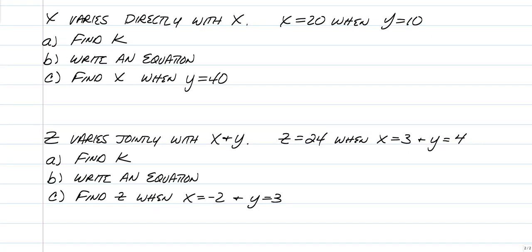So why don't you pause the video and try these next two, and see if you can come up with all of these on your own. Press play when you're ready, and we'll see how you did. X varies directly with X. Well, there's our first typo. So that should be Y varies directly with X. I hope you caught that. If not, that's probably why you couldn't answer that question. So Y varies directly with X. So Y is equal to KX, plug in what you know, 10 is equal to 20 K. Divide both sides by 20. You should have a K value of 1 half. Step one, done.